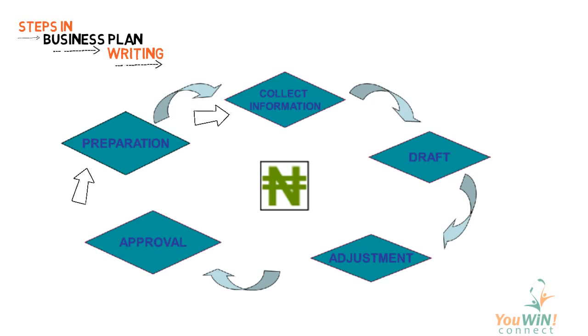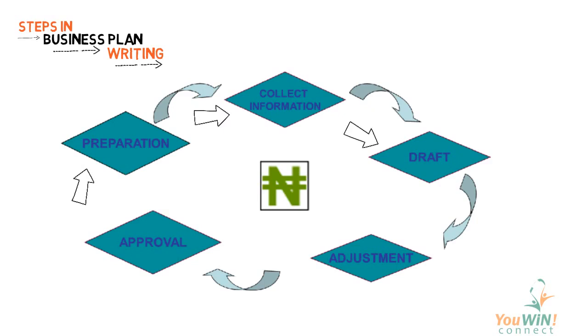Step 2, information collection. It's at this point that you make a note of the information requirements and the way you want to collect every type of information. You determine the level of accuracy you require, because this will have a strong influence on the amount of time that is necessary and the cost and the way to collect the information.